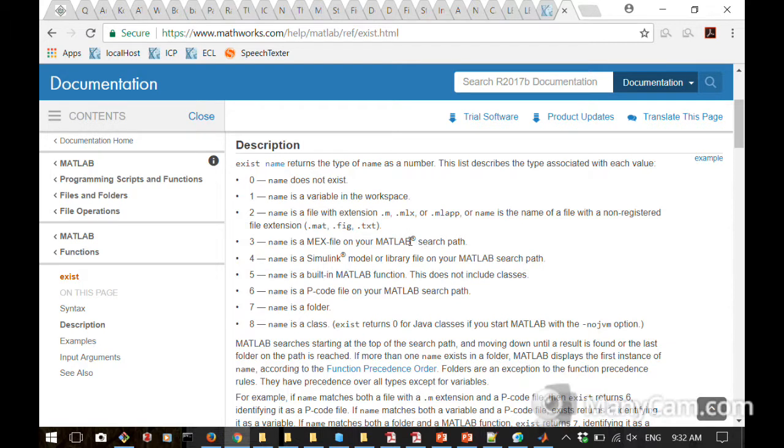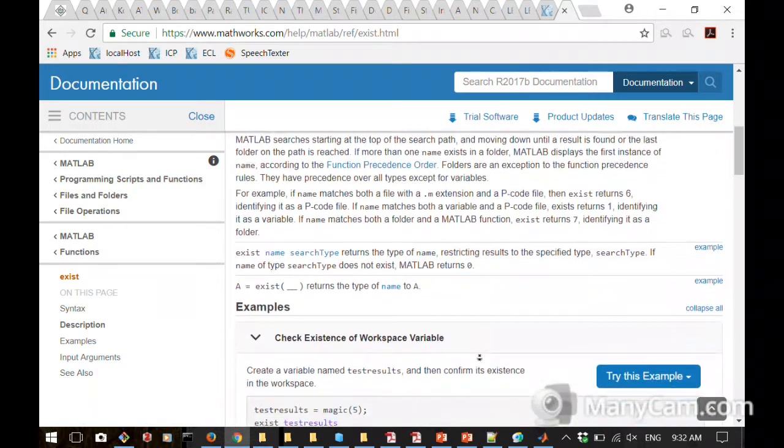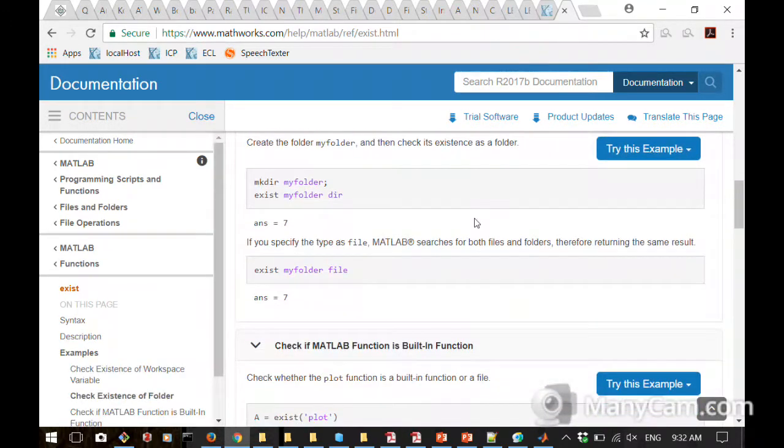You see it says search path, right? MATLAB has a search path that includes a long list of directories that it will search one by one. So it may be possible to also tell it exactly which path you want to search, but I'm not sure.